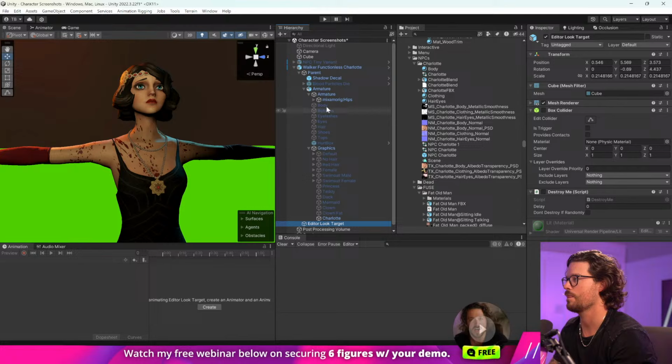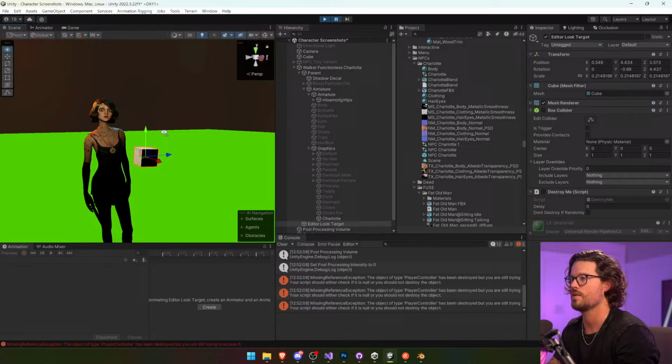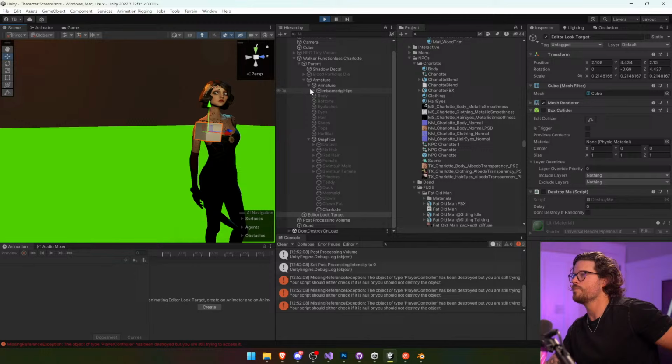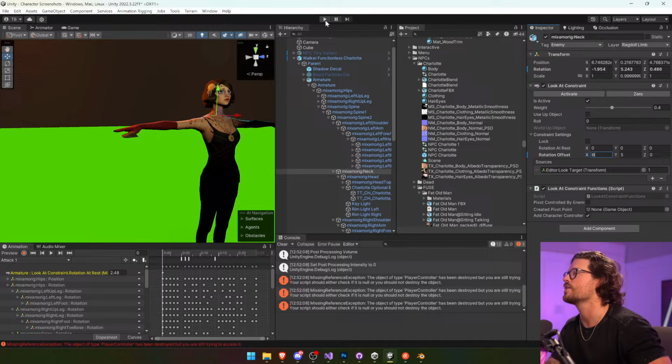What we're going to do is hit play here. And then there's the editor. Look at target. Bring it down. Yeah, we definitely need some offset for her head. So let's go to her head, the neck, and do a little bit more of an offset. There we go. So 6.7 is the value we want. Or zero, honestly. We could just do zero and then hit play.